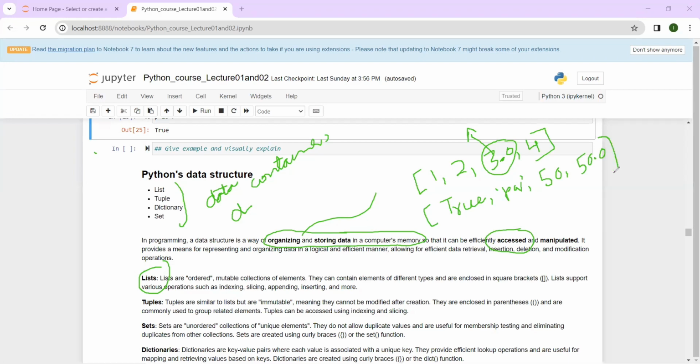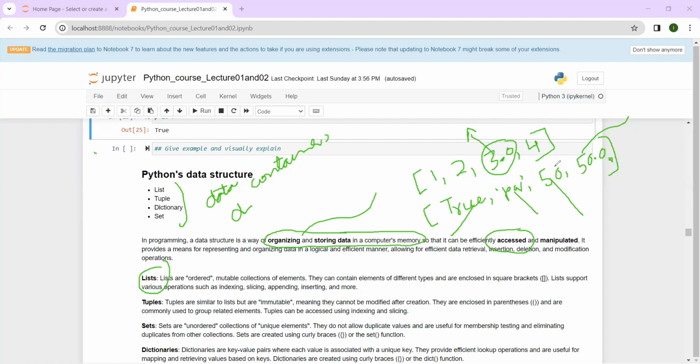Here you can see that this is float, this is integer, this is string, this is Boolean. So a Python list can accommodate different types of data, and each element is separated from the next by a comma, but there is no comma for the last element.